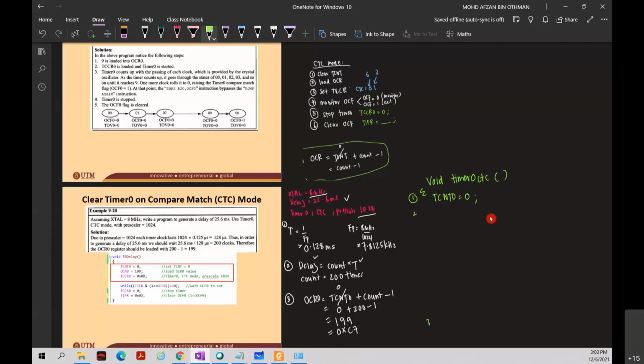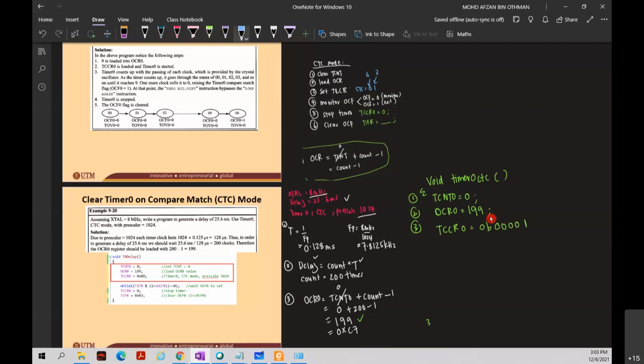This is step nombor 1. Step nombor 2, load OCR. So OCR kosong sama dengan, what is the value? This value 199, so 199 ataupun 0xC7. Okay, step nombor 3, set TCCR. So TCCR kosong sama dengan kosong B, kosong 1.